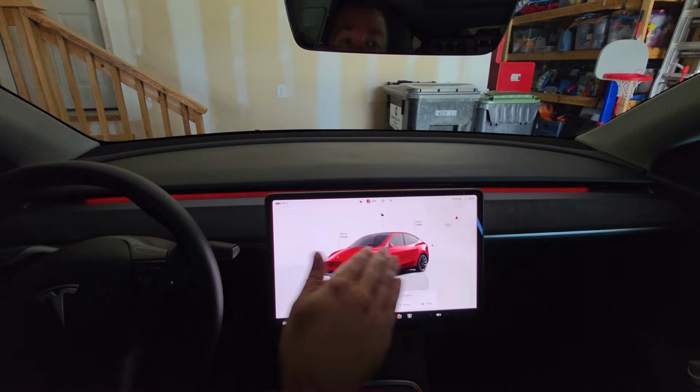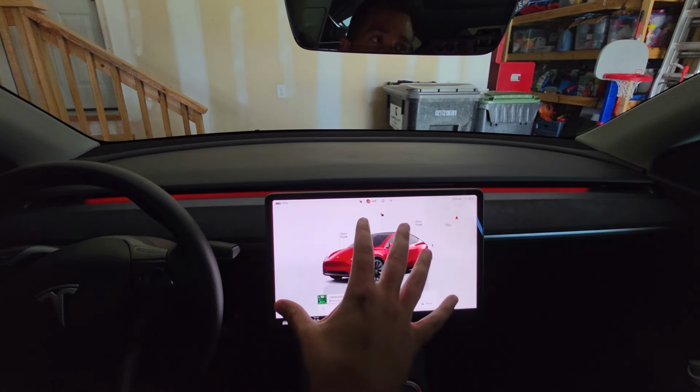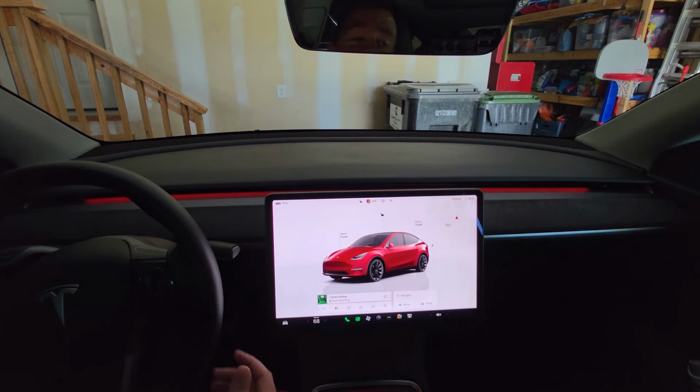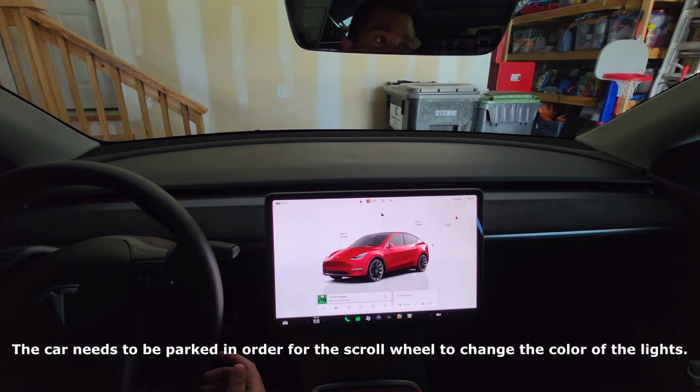First off, I love the subtle light. I think it looks great. There's lots of different colors to choose from, and we can go through them here. How you actually change the color is by just swiping up on your scroll wheel when you have this installed.